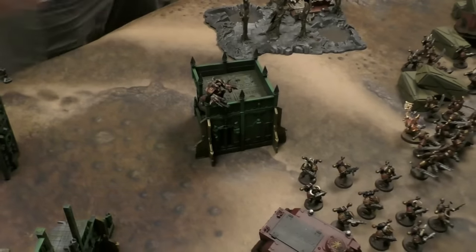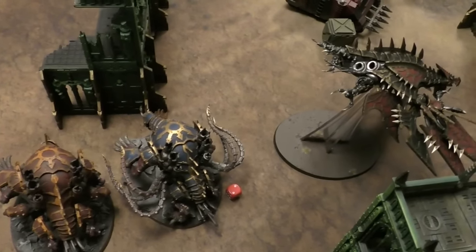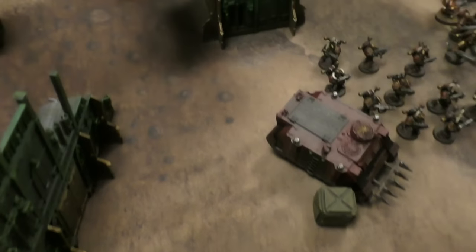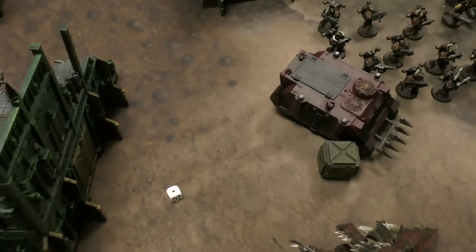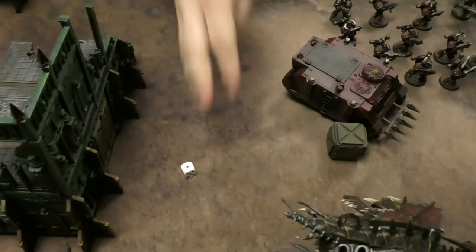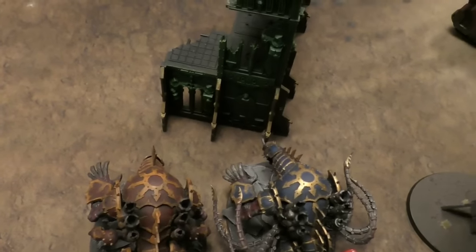My second Obliterator is going to shoot Maulerfiend number blue. Looking for a 3 to hit with his multi-melter. Never mind. Okay, let's just rapidly move on and do this last Obliterator here. He's going to do exactly the same thing. You're going to be getting a cover save, though. It'll be the same as my demon save. So, looking for a 3.